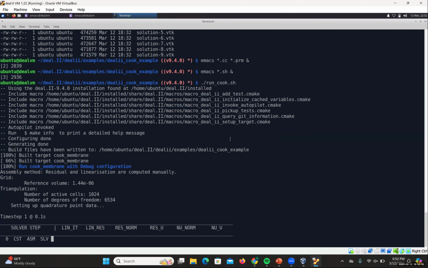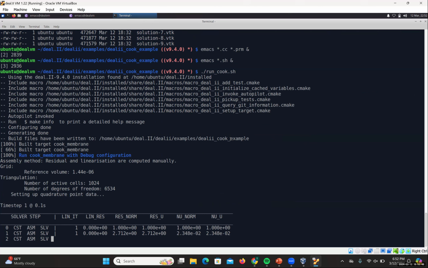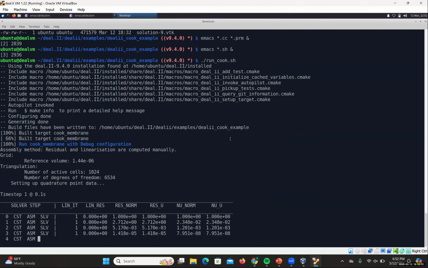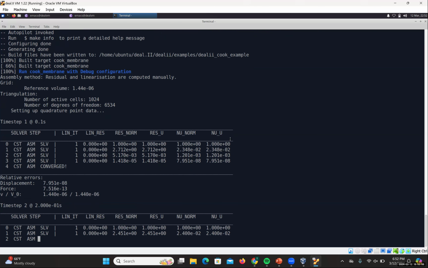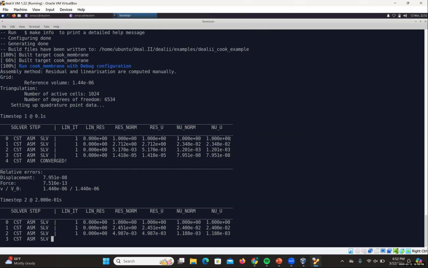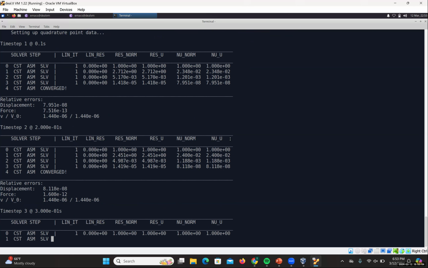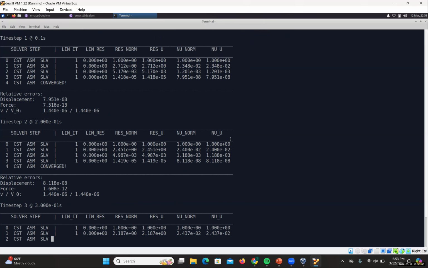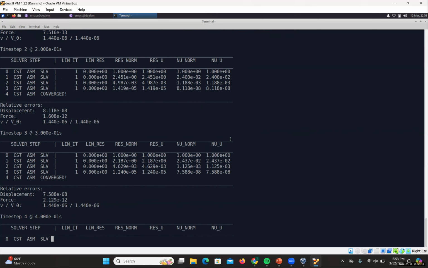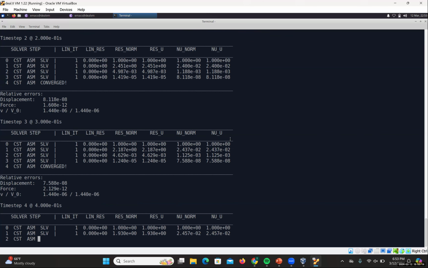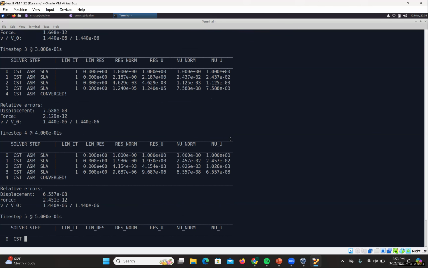And okay, when you're doing a nonlinear problem, or this is using the built-in deal.II solver, if you use another solver you'll have different outputs, but you can monitor your solution. It's showing you the residuals, for the force residual, and then also the displacement residual. And if your program doesn't converge, you'll see an error, and then above it you'll see what the statistics of your problem were. So this will take 2 minutes to run.